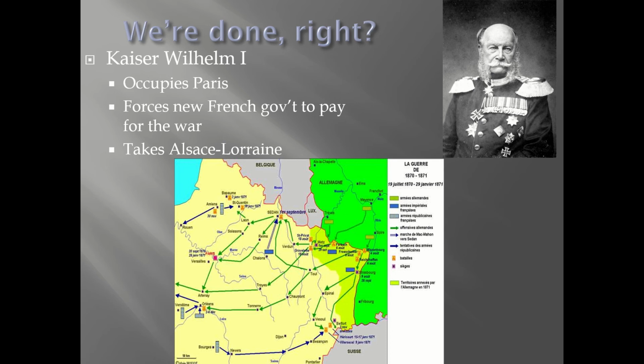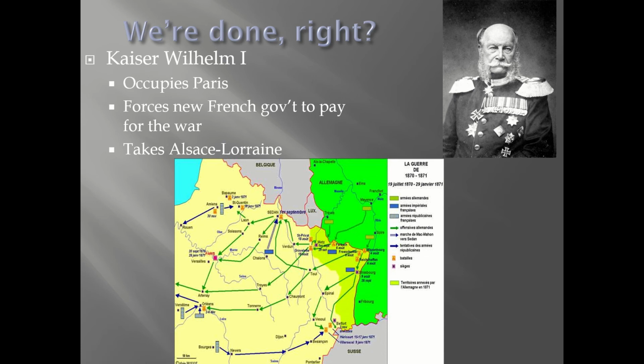And Bismarck doesn't think this is a good idea because that's going to make the French pretty angry, right, at the Germans. And Bismarck isn't looking to really make enemies. He just wanted to have an excuse to unite his German city-states. And Bismarck decides to take Alsace-Lorraine. This is this kind of neon yellow right here. It's two provinces, Alsace and Lorraine, that the French had taken way back under Louis XIV, and they'd taken it from the Germans.